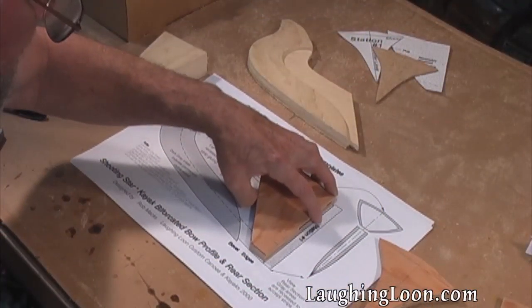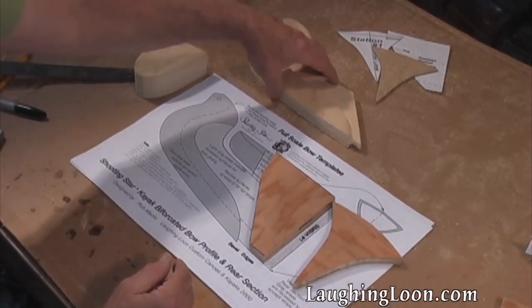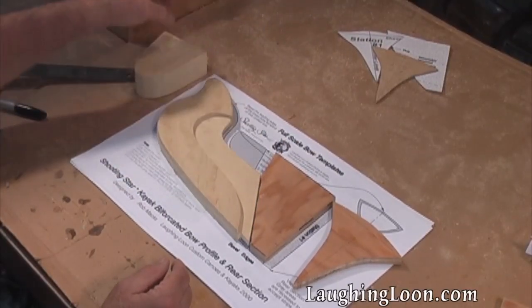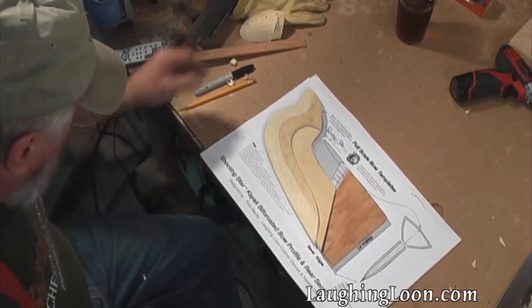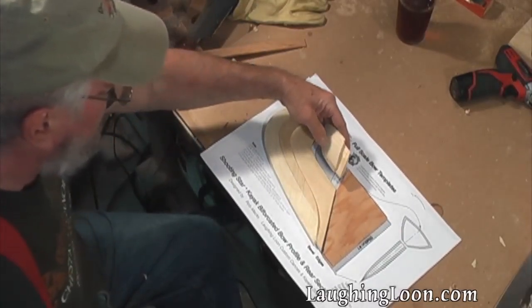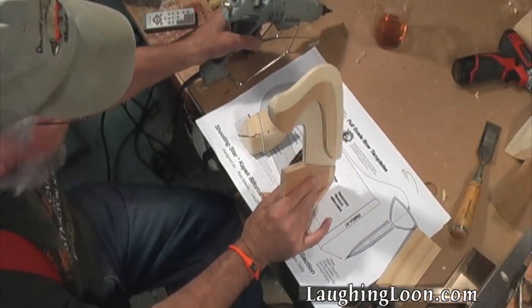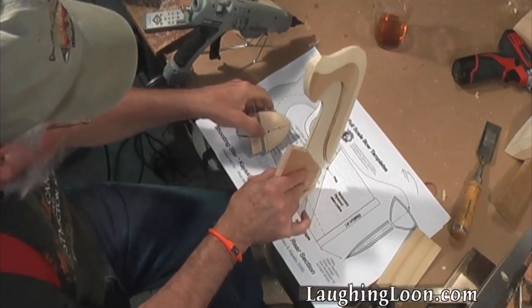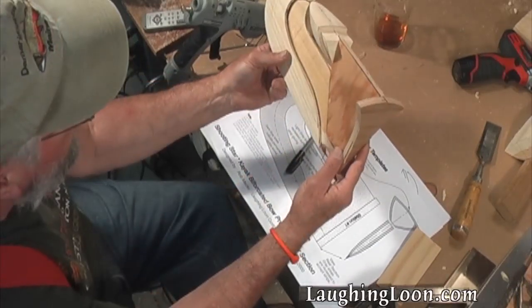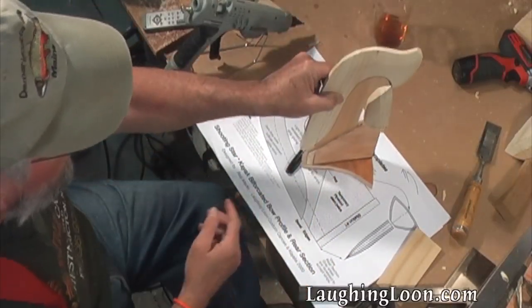Using the full-scale paper templates for the bow, we make temporary parts and glue up stock for the permanent parts. The foremost parts of the lower bow and the upper bow are permanent and will be part of the kayak. They require some shaping. Once all the parts of the bow stem are completed, the parts are assembled with hot glue to hold them temporarily in place and make them ready to receive strips from the hull and deck.